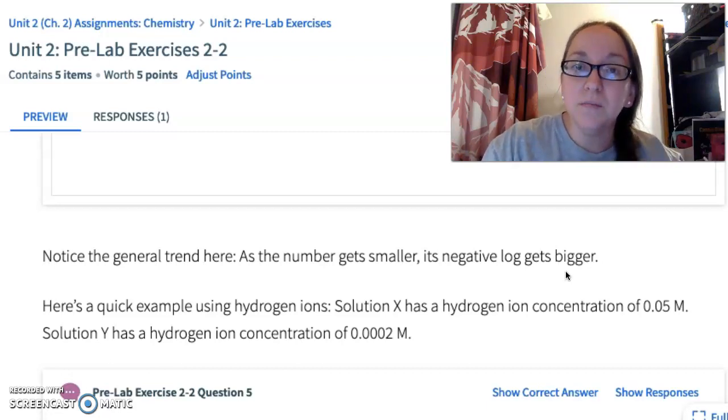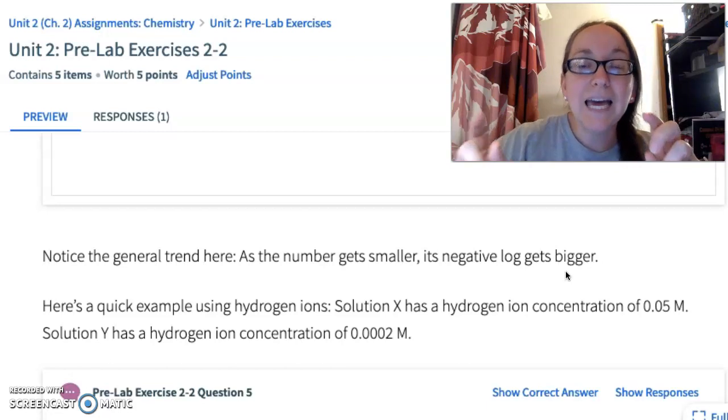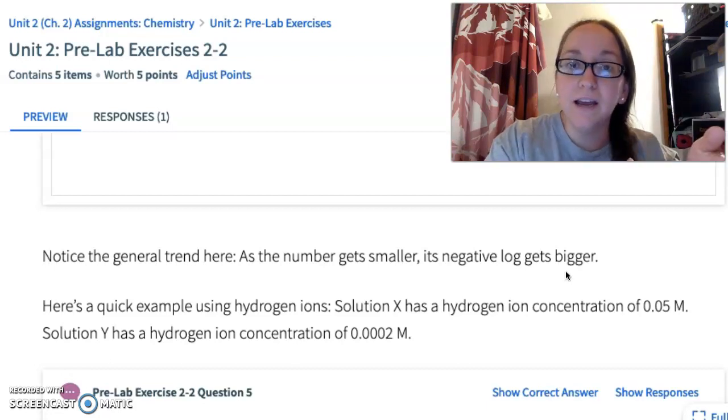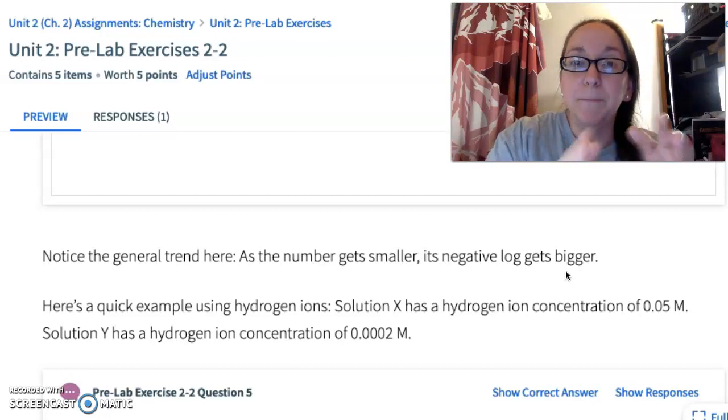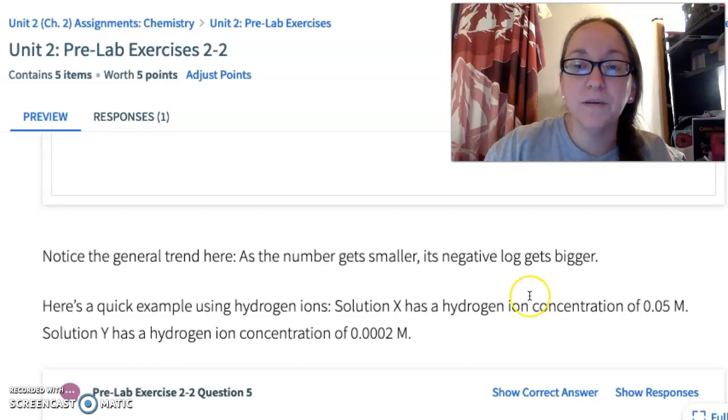If it's a small number like 1, 2, 3 pH, that means that number's close to 0. It's only 0.01 or 0.001, okay? If the number's big, like a pH of 13, that means it's a very little number, 0.0000000, right? And that means there's only a tiny bit of hydrogen because it's farther away from 0. In a pH of like 3, it's only a little away from 0, so that means a bigger number. I think it feels really inverted to us because of the decimal issue, but it's basically because of the negative exponents, okay?